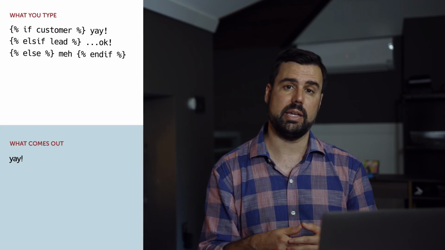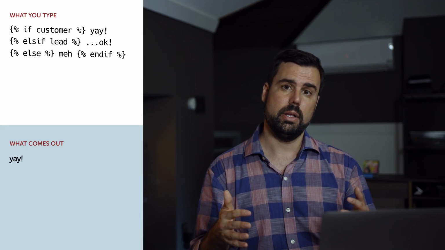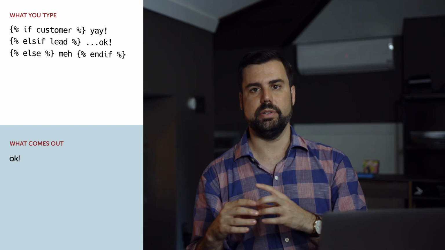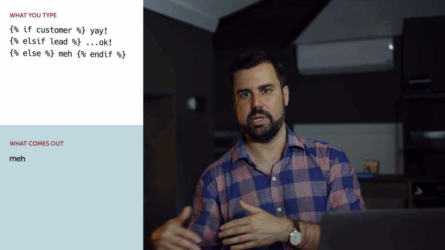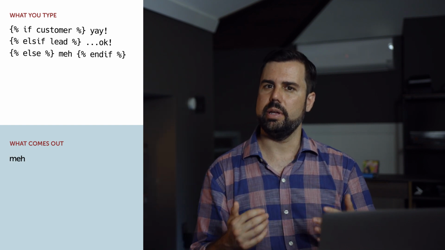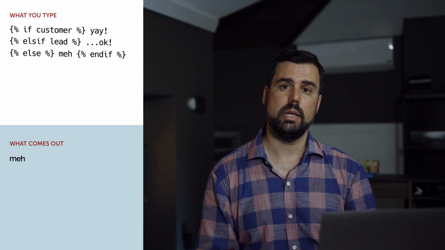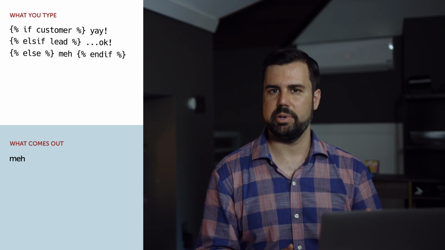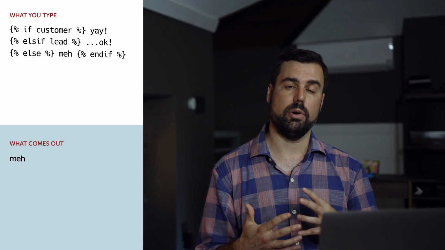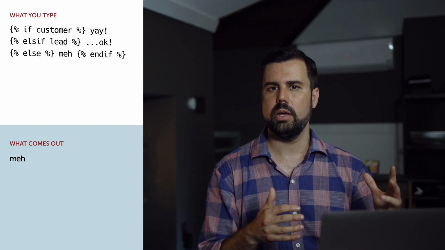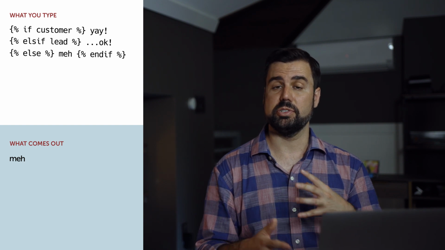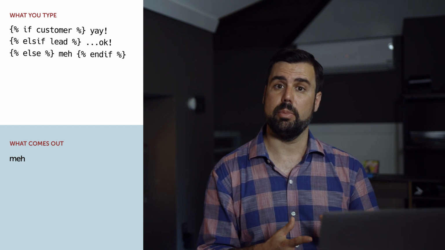What it allows you to ultimately do is things like, if this is true, then do this. Else if that is true, then do this. Else, otherwise do that. So you can have really complex control flows, and depending on where somebody is in your funnel or what tags they have or however you segmented them, you can show really relevant copy to them using the control flows that come with tag markup.